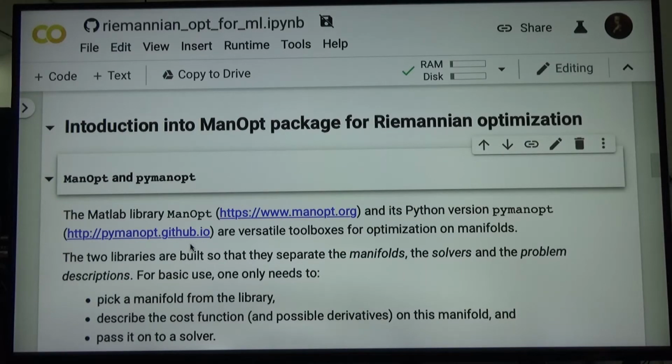And it turns out there are a bunch of libraries that would help you do this. The Matlab library Manopt, standing obviously for manifold optimization, and its corresponding version PyManopt are basically the toolboxes that you could use to optimize on manifolds.